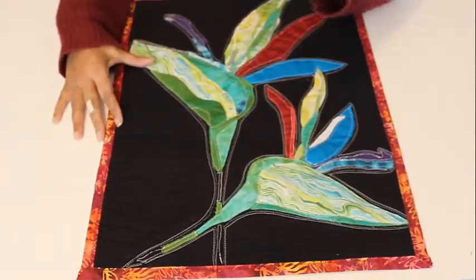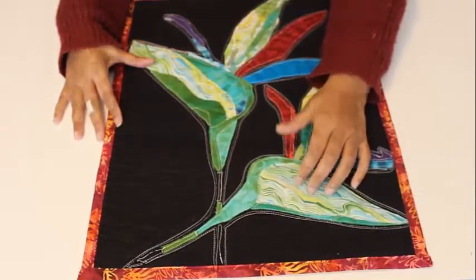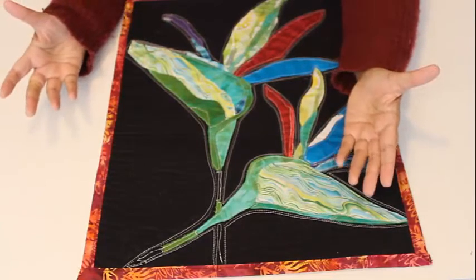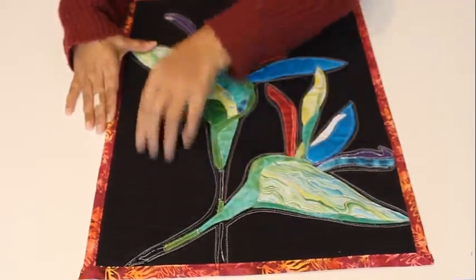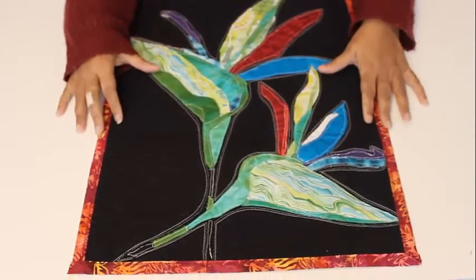But this time, I did not stitch over the applique. I wanted the applique to be puffy, and I really wanted a Trapunto effect, right? And so what I did was heavy, heavy stitching in the background. I did this channel stitching in the background, and then I just kind of outlined over the flowers.